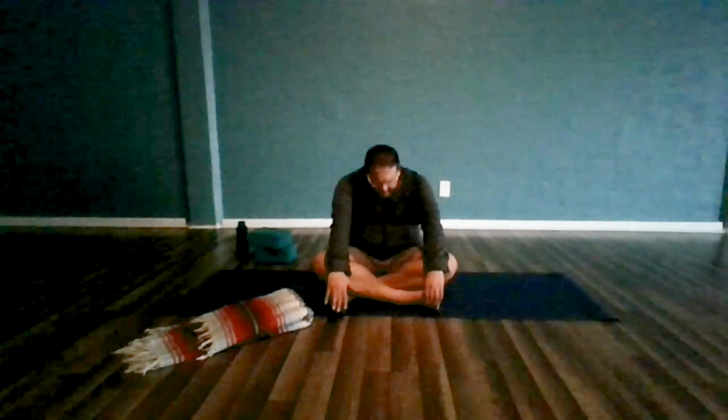Nice job. And as you've created that space for yourself on your mat, we'll start off with some cat-cow movement just to awaken the spine some. As you inhale, pressing into the earth with your sit bones, the shoulders widen, your gaze goes a little higher. And then as you exhale, once more digging into the earth with your sit bones, chin guiding down to the tailbone. We'll take 3 more cat-cows.